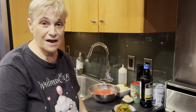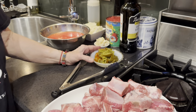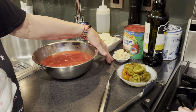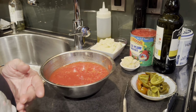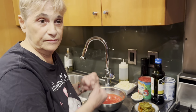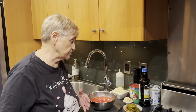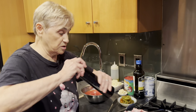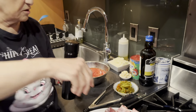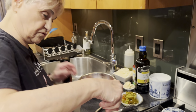I'm going to use baby back ribs, cherry peppers, I have some onion, some garlic, and I have plum tomatoes that I mashed, okay? You can use a mashed potato thing like I taught you before how to do it, okay? So our first step is, of course, we want to salt and pepper the ribs. You can put some salt and pepper, and you can spin them around. Try not to make such a mess.